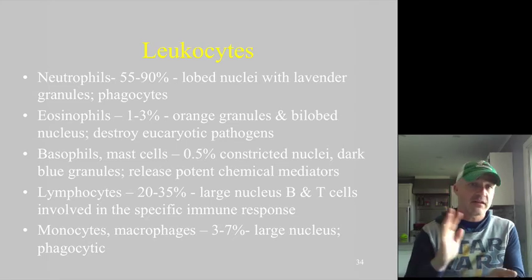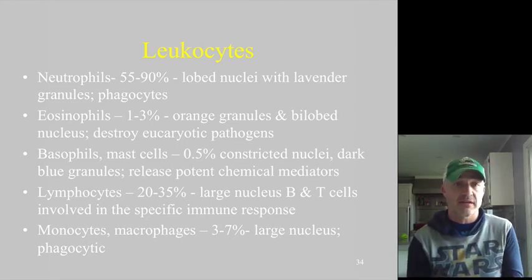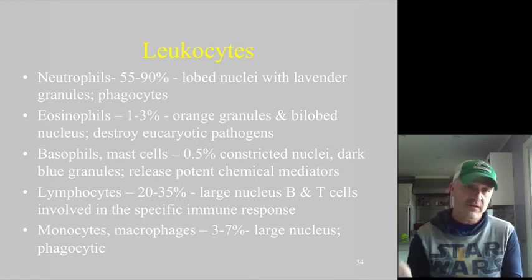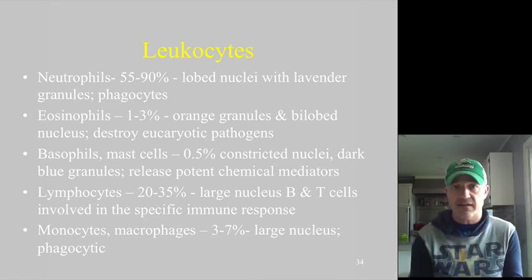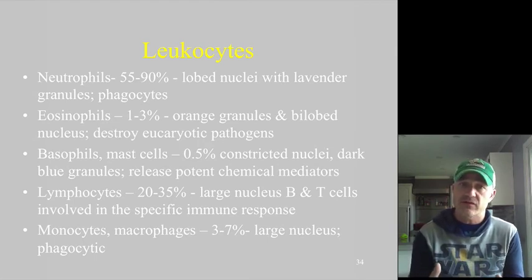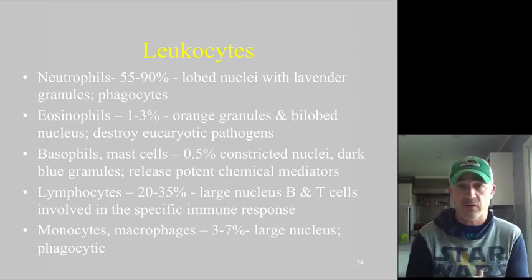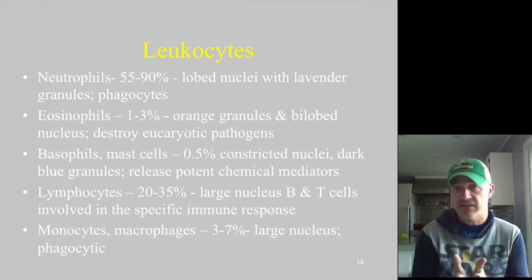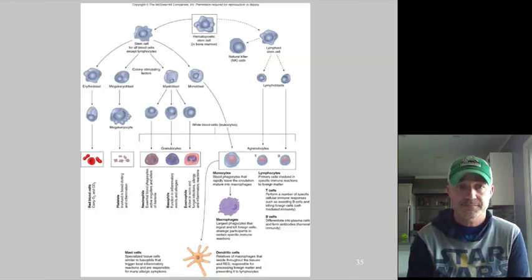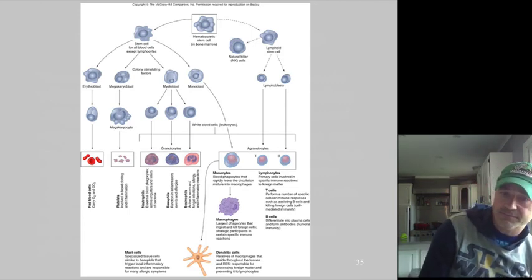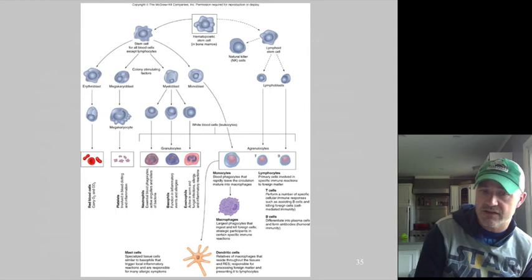Just to remind everybody, a lot of these immune cells are going to be our different white blood cells. We talked about these on the last ones, but again, your neutrophils, eosinophils, basophils, lymphocytes, and monocytes. We've talked about what their jobs are. Again, these are going to be highly involved, being those immune cells that are recognizing foreign things and doing some of the jobs in terms of getting rid of them. Especially the lymphocytes we'll be coming back to and talking about in great detail in some of the later shows here. And again, showing you where they come from and how they differentiate. Not a huge deal here.